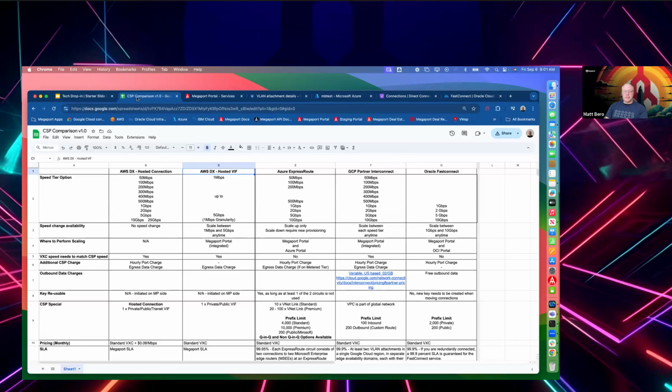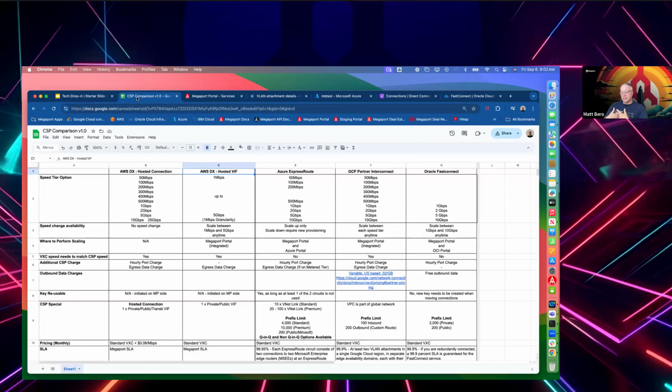Today what we're going to go over are the nuances of all of our connections to the cloud service providers, or as we call them, CSPs. I'm going to go over the big three. Maybe we'll get to Oracle. We'll see how far we get. And what I'm going to be doing is connecting these connections to an MCR, just to show you the differences in how our APIs work. And it's not like we did them differently. What I'm showing you is the different product rules we live by, and all the service providers that connect to the clouds live by with the cloud service providers.